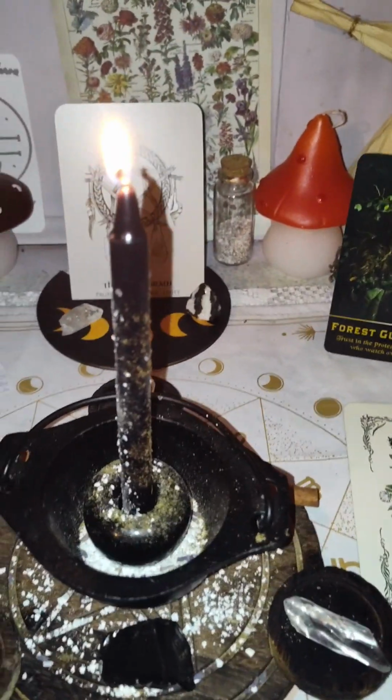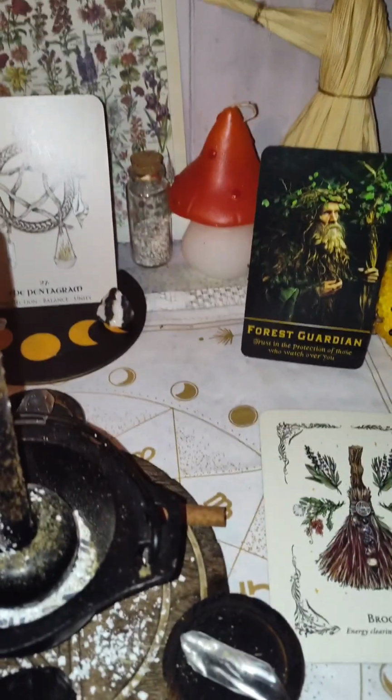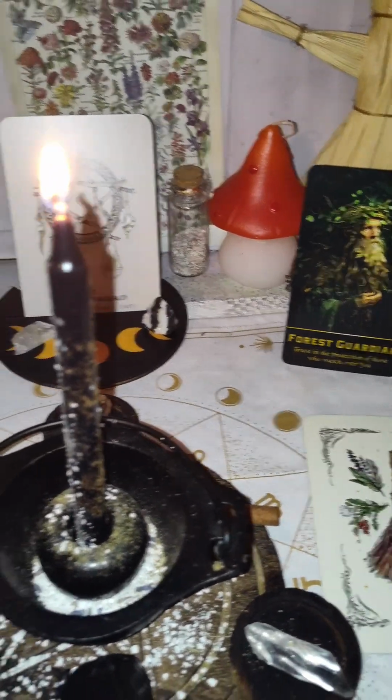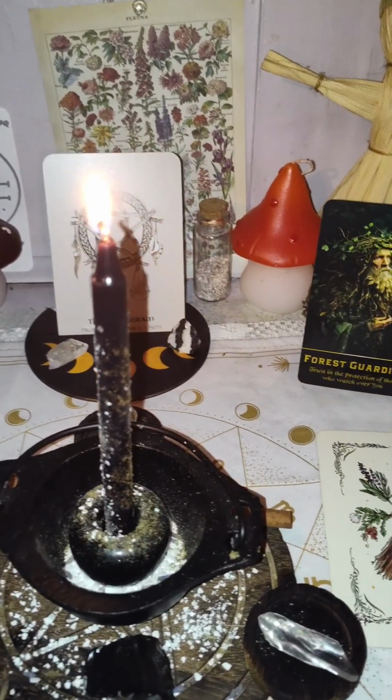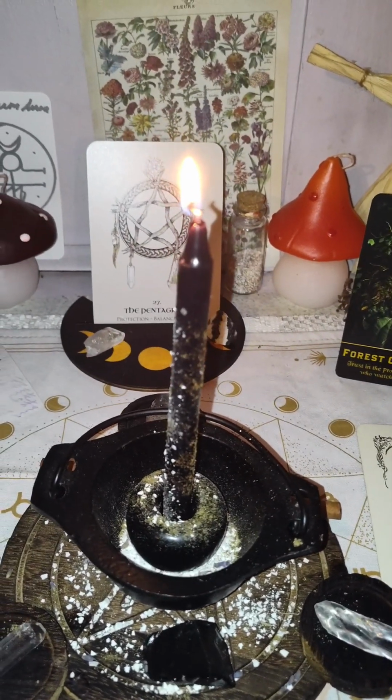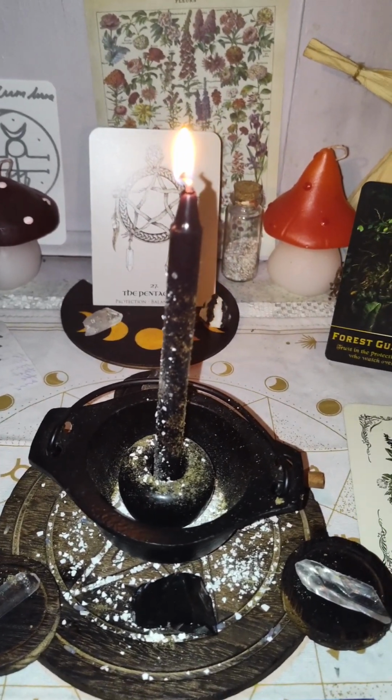Inspiration for this spell from Ella Harrison's The Book of Spells. I don't know if you guys have ever heard of this book, but I'm going to be saying the incantation from this book.